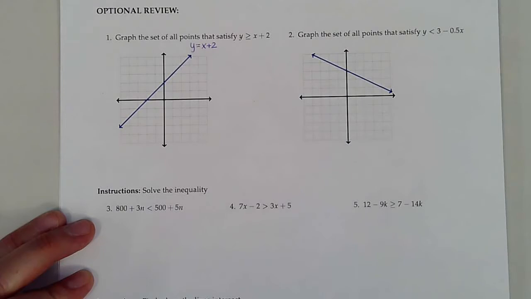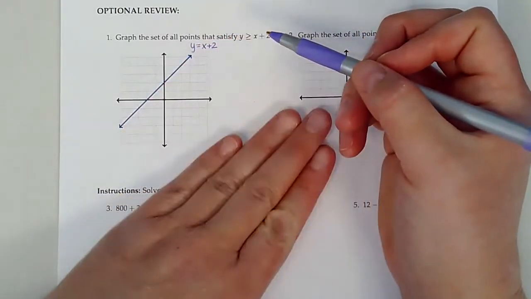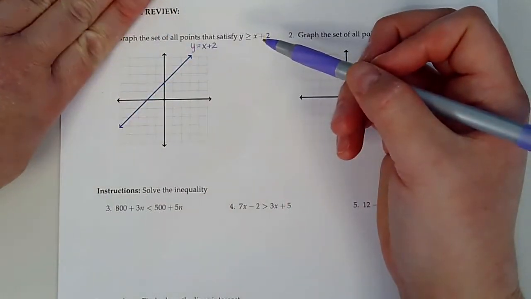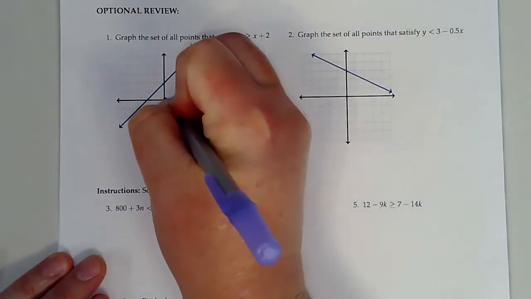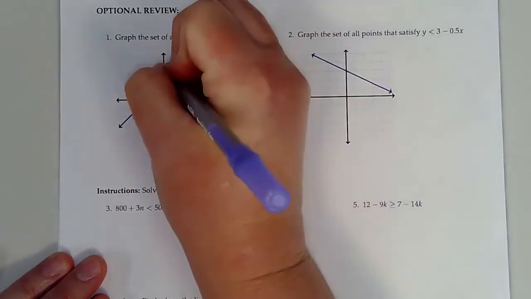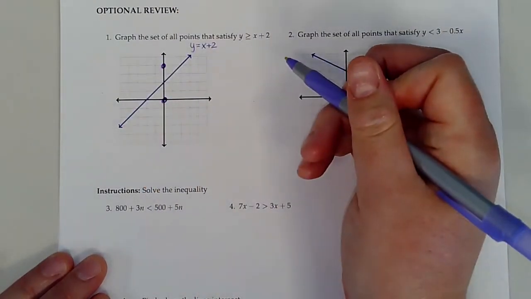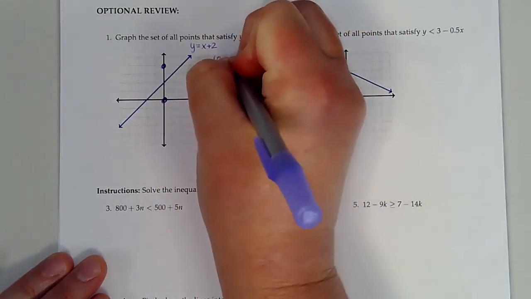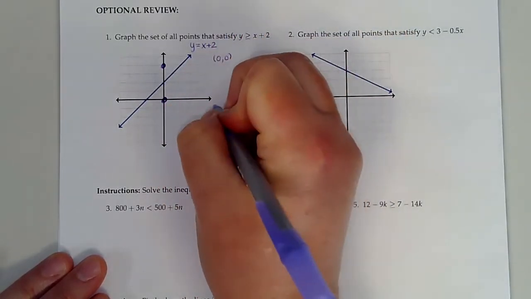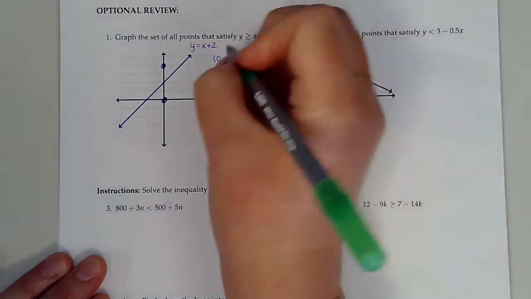And then what we have to do is decide which set of points will make this true. So is that the points below this line or the points above this line? An easy way to do this is to identify a point on one side and a point on the other side and test them by plugging them into this inequality and see if they hold true. So let's start with this 0, 0. And the other point I picked here was 0, 4.